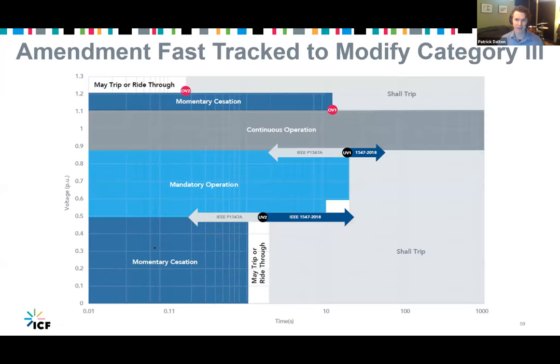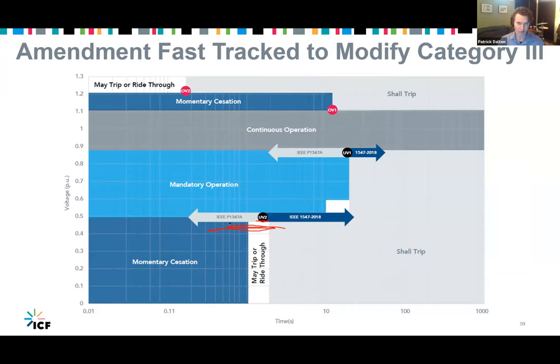We'll talk about an amendment to the standard. Actually, that's the next slide here, the modified category three, to potentially make it more useful and palatable for distribution system operators. There were some concerns down here, especially with this range of adjustability. So what we're looking at on the screen here is this undervoltage, UV2, an undervoltage trip setting. What the standard had before the amendment is that I believe it started at 5 seconds and you could only increase that, so you couldn't have the mandatory tripping down below that. And some distribution system operators thought, well, that's just too long of a time. So we'd like to have category three, we like momentary cessation, but we're not sure about this UV2 and UV1 to some extent as well.